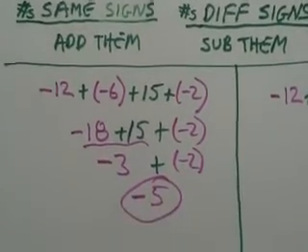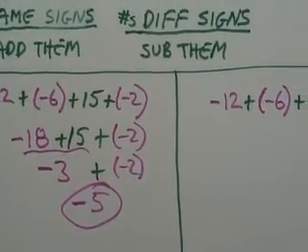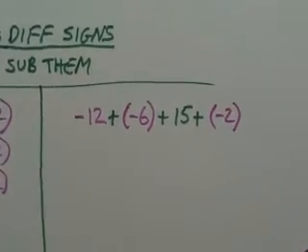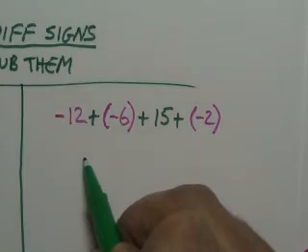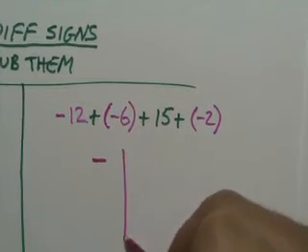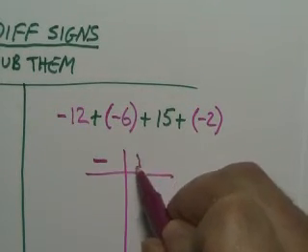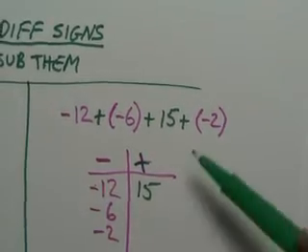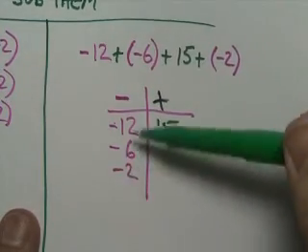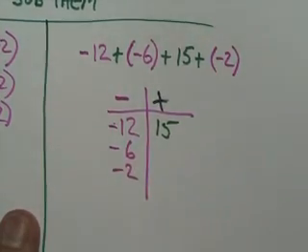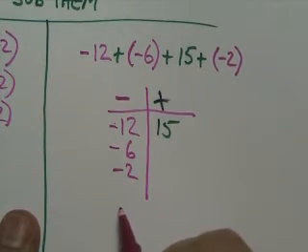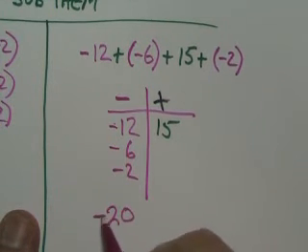Now let's go to the other side and do a different method. This time I'm going to put all the negatives on one side, and then all the positive numbers over here. So if I add all this up, 12, 6, and 8, because these are all the same signs, so just add them up. That should come out to 20, right? So this is negative 20.